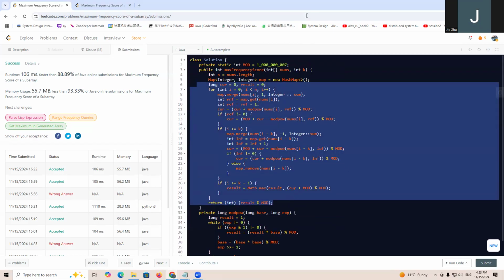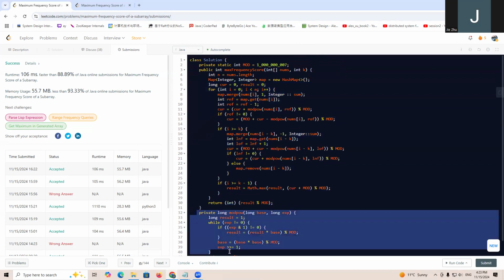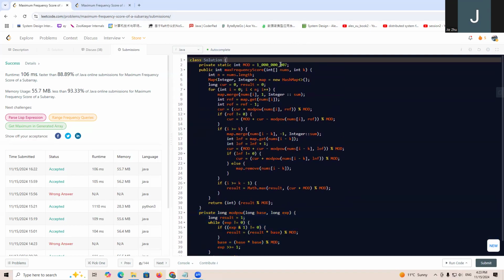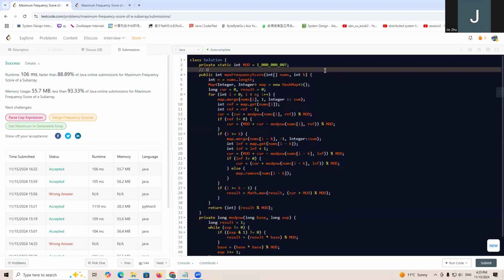So because this is a log expression time complexity for this kind of mod operation, the time complexity for this is O(n log expression), right? So we need to have max expression, and the space will be O(n), right?